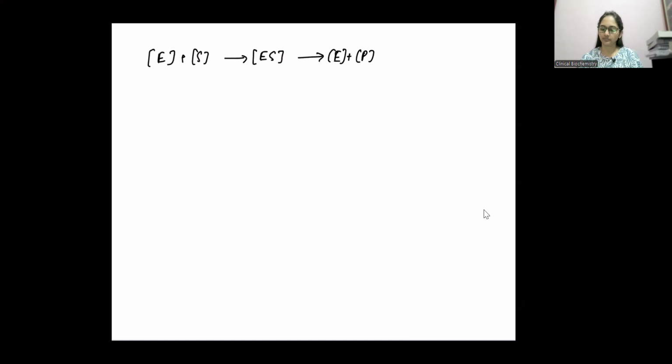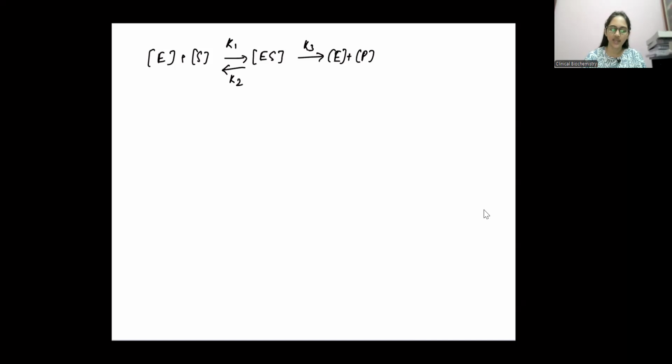So the first forward reaction, the enzyme and substrate forming the enzyme substrate complex, the forward reaction constant will be K1. And for the reverse reaction, it is a reversible reaction. Yes, so the enzyme and substrate forming the complex is a reversible reaction, whereas enzyme substrate complex breaking down to enzyme and product is going to be nearly an irreversible reaction. So the reverse reaction is denoted by the constant K2, and the enzyme substrate complex to enzyme and product is denoted by the constant K3. Is it fine?